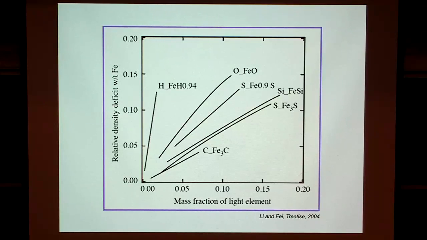So where those lines stop, is that the limit of how much you can stuff into iron? This limit is based on experiments. She basically took a whole bunch of experiments and just drew lines and compiled it into one plot. It's not theoretical, it's an experiment. For example, that carbon Fe3C curve stops before you can meet the density deficit. That doesn't mean that's the limit of carbon that you can dissolve in iron, because that's just where the experiment stopped. What I'm not showing you is that the phase at higher pressure is Fe7C3, which would be more applicable to the core pressures and would be able to push it up higher.